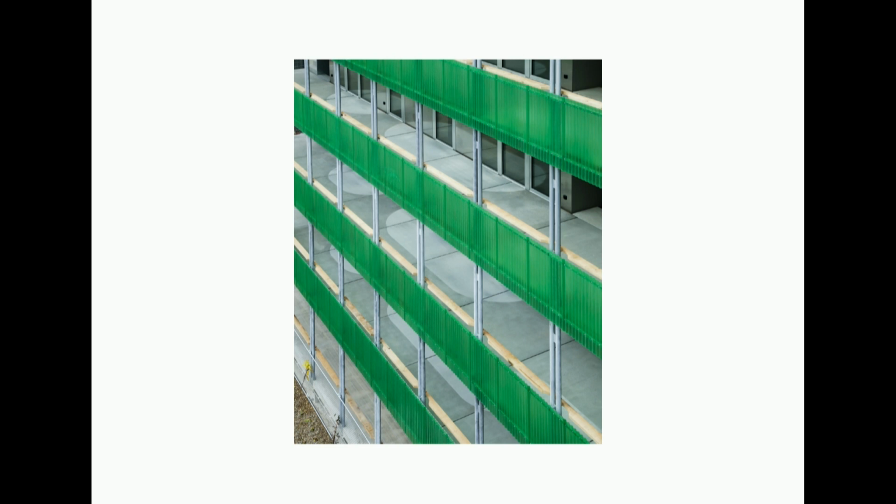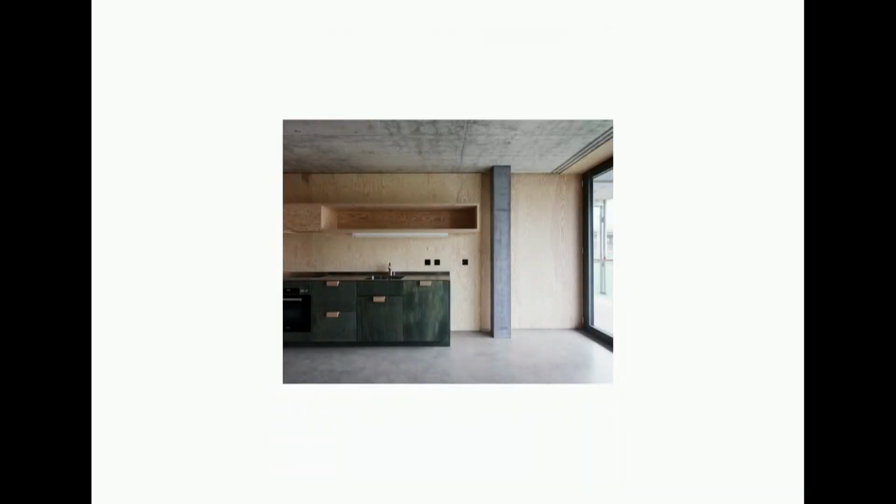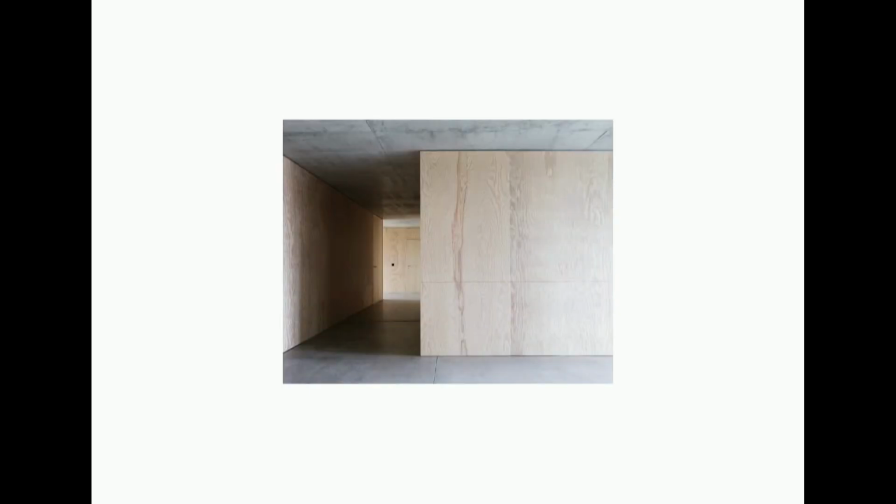This is how it looked before inhabitants came in. Of course, it changes. The secondary subdivision of the apartments, as well as the facade itself, is constructed in wood, so it could be replaced. Only the subdividing walls between apartments are made of concrete. So it's really also in a way didactic. You have the cement floor, cement ceiling, cement subdivision walls, and the inserts. The kitchens were colored in different colors, so inhabitants could choose from a variety of colors.